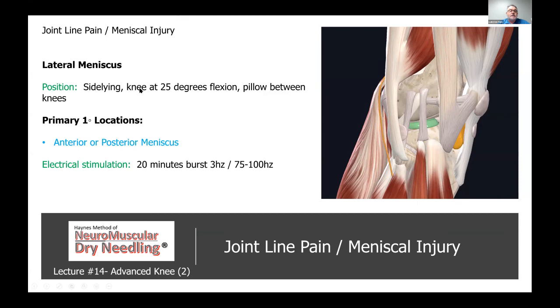But in a perfect situation, we get into that loose pack position. For the lateral meniscus, we can go sidelying, put a pillow between the knees, and place the knee at 25 degrees of flexion. That'll make it very simple for us to palpate and locate it. The palpation part is important to determine if it's an anterior horn or a posterior horn tear, or pain in that meniscus. Maybe you have it in both, but usually you'll find one or the other. You can definitely needle in between the joint line between the femur and the tibia in this loose pack position into that meniscal tissue.